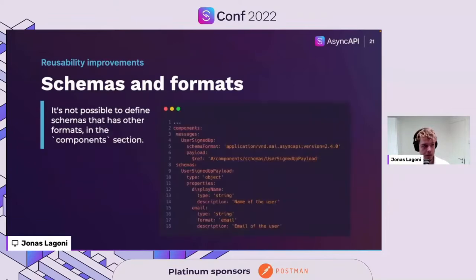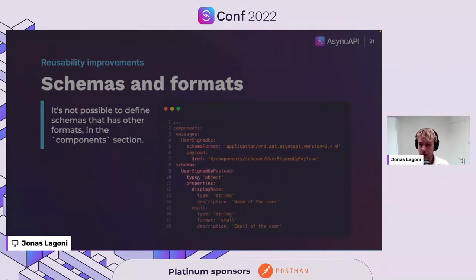The reason is that it's messages that have this schema format keyword that defines what the schema format actually is. This means that once you make this reference, that information is completely lost. So if you have two messages that both reference the very same payload, both would have to define this schema format in order for the reference to work correctly.